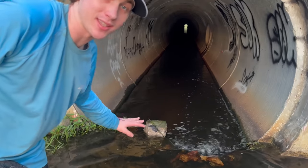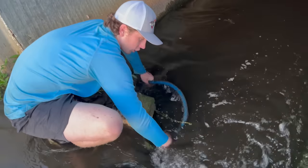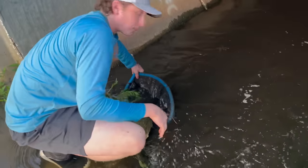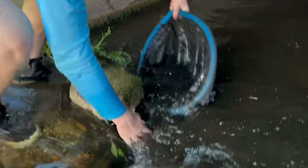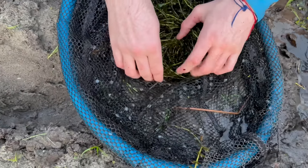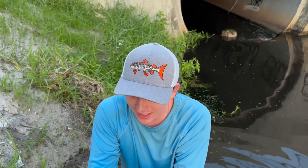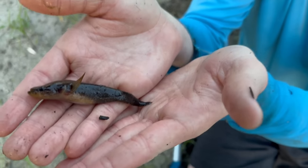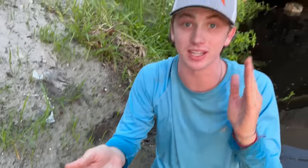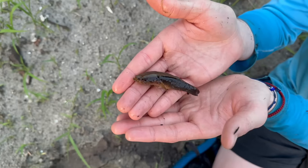I actually want to stick my net under all these rocks because that's where the monster prawn was. Going under this rock — oh, there's something big under there. I got it. What the heck is that? That is not a prawn — that's a fish. Is that a snake head? It looks like a baby snake head. Wait a minute. No freaking way. Is that what I think it is? We freaking did it. That is not a goby and that is not a snake head. It kind of looks like one, but that right there is something special — something very rare. I've literally been trying to catch one of these fish for like two or three years, and I've never even seen one. Oh my gosh, I'm shaking.